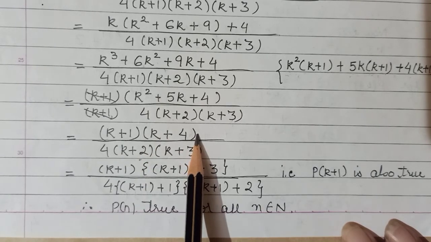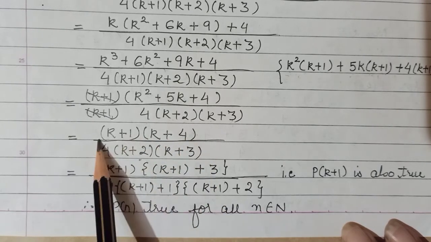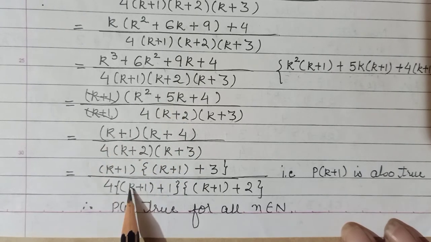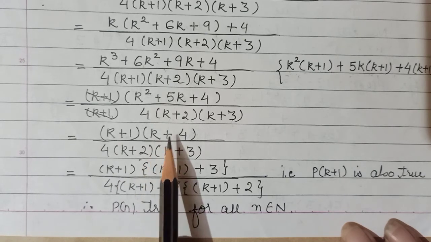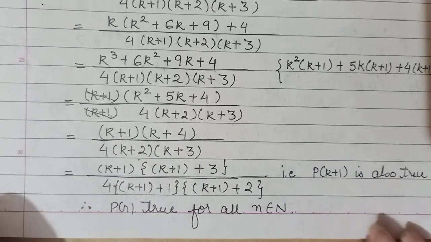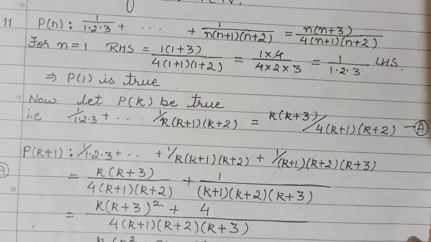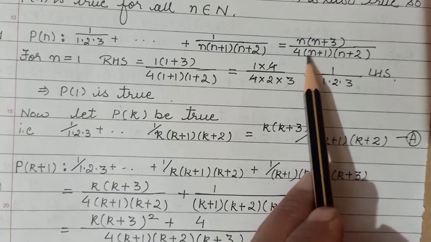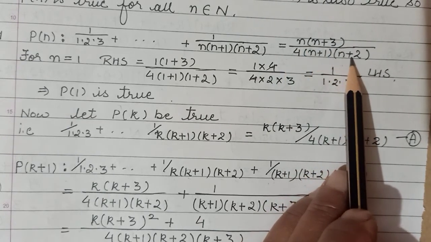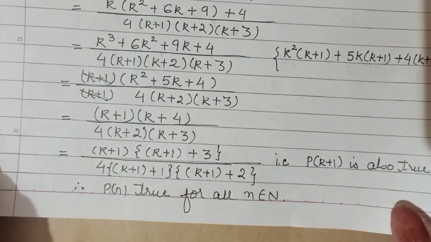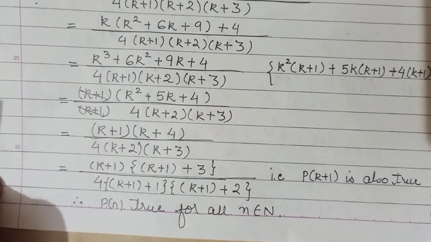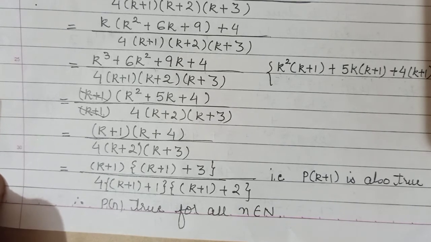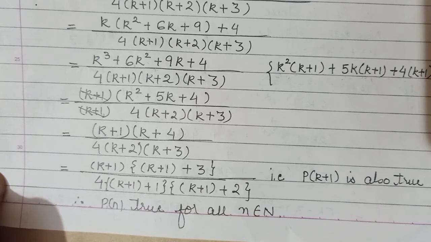I hope I don't need to teach that now. Okay, so you can check k and 4k, that's 5k and 4. So these are the two factors. So again now here in place of n, k plus 1 has come and you will write it as k plus 1 plus 3. The result was the same, that is how your result was. K plus 1, k plus 1 plus 3, 4 times k plus 1 plus 1 and k plus 1 plus 2. So you have matched up with this result. Hence you would say k plus 1 is true. Also after assuming pk true, this will be true for all natural numbers by principle of mathematical induction.